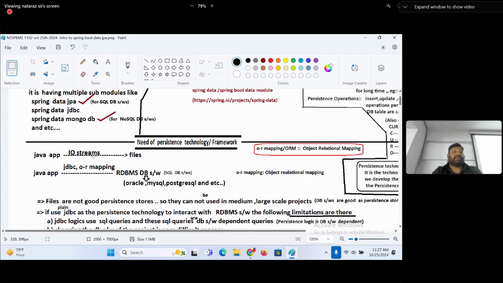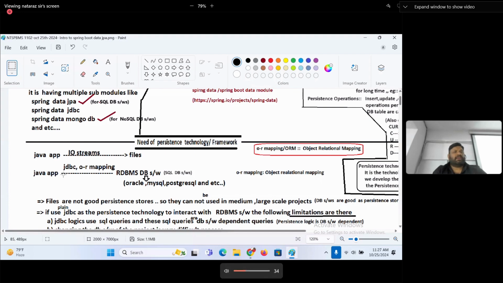The same Java application can talk with RDBMS database software like Oracle, MySQL, PostgreSQL, etc., where we can execute SQL queries. Are you understanding my statement, boss?